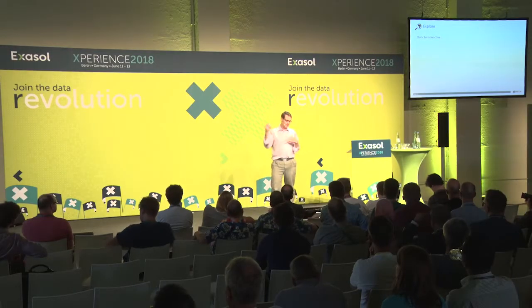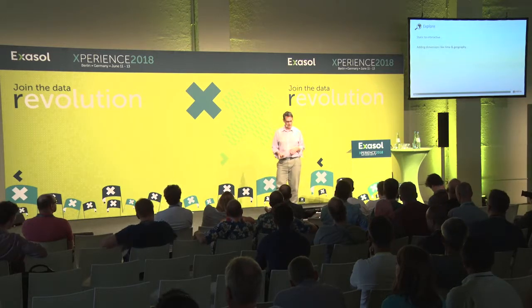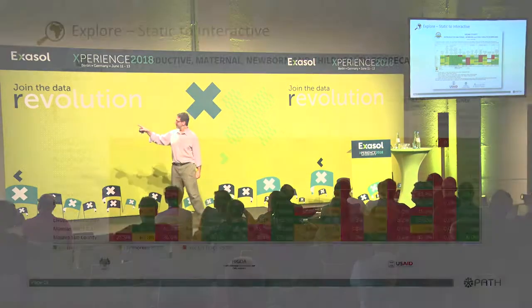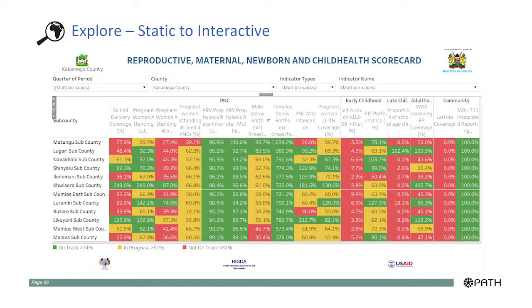So this is where things get kind of fun, where we're moving from more static to interactive, getting into time and space and volume. One example of this with Explore is a dashboard, and I was really hoping to get a picture of this, because it's a giant printout that's this wide, printed out every quarter in Kenya. It's a dashboard of maternal health that's done on a PDF, printed out, distributed, and handed out at the county and sub-county levels all over the country. And they wanted to start moving this online. So in doing this and moving it, we're looking at, okay, what's the skill level of the people involved? Who's our audience with this? They're people who haven't had interactive data visualization before. So the first data visualization we made for them was a dashboard that looks very much like what they just had.